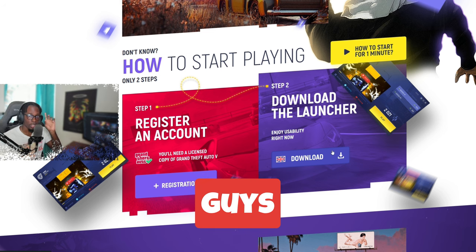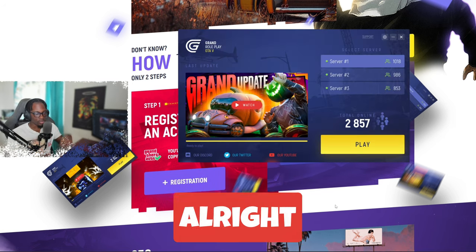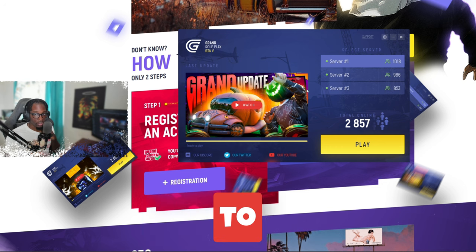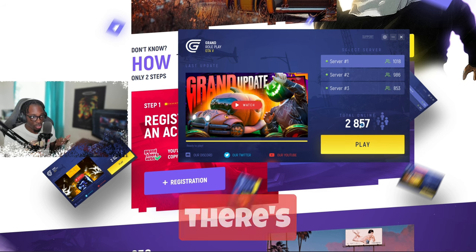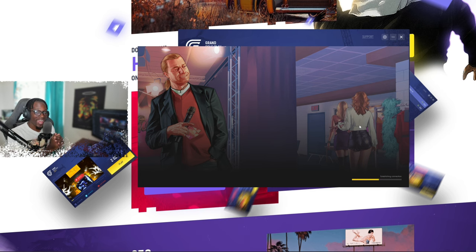I'm gonna show you guys really quickly what the launcher looks like when you load it up. You're gonna come to this screen, and everything's gonna install for you. Nothing else you gotta add in. You're just gonna choose server one and then press play. And as you can see, there's 2,857 players online right at this second.